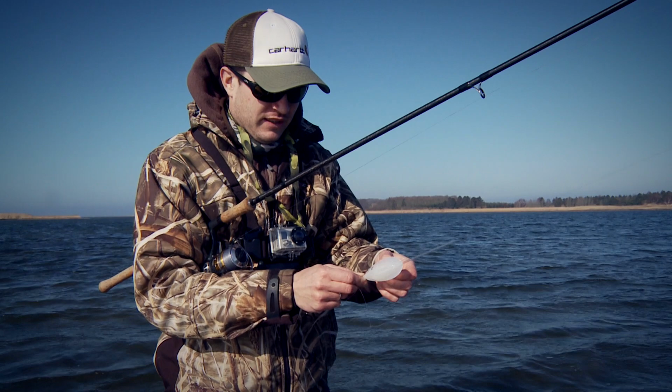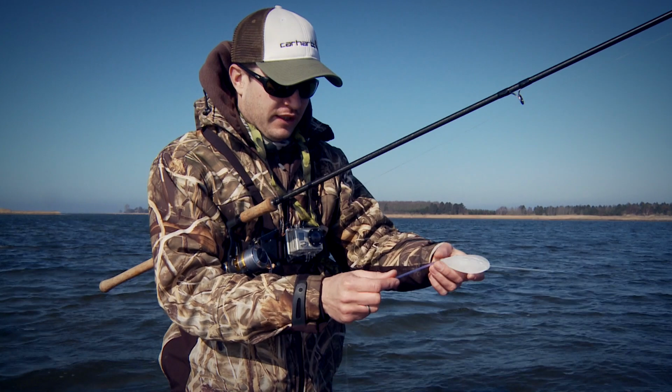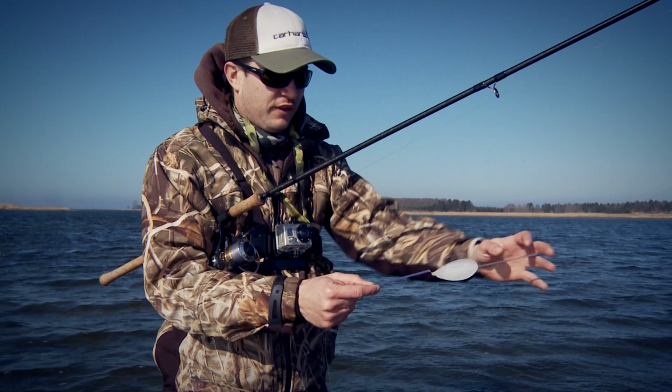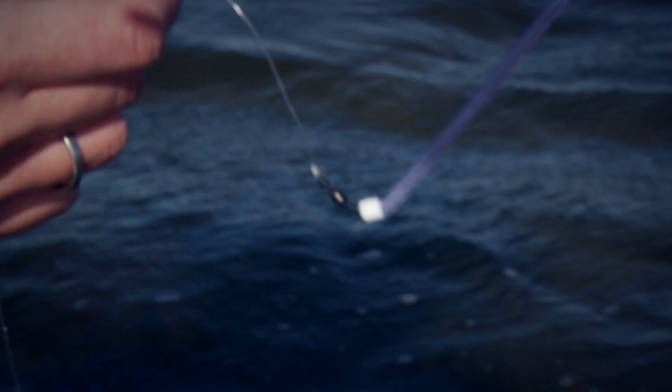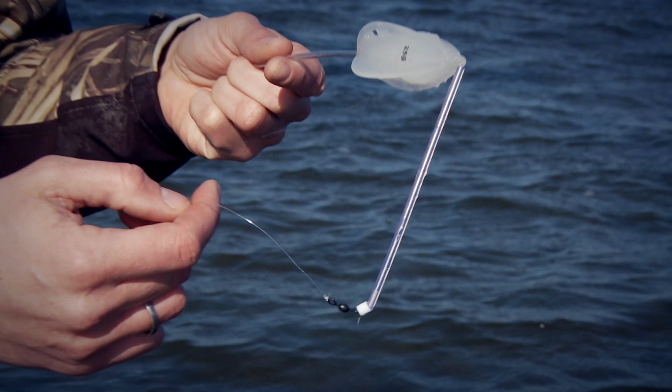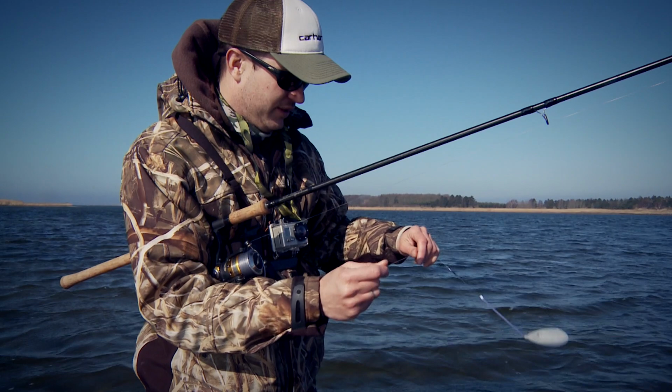It has these to help it cast a little better, and this long plastic stick helps it steer through the wind so you can cast it far and not get the line tangled. This little thing here is called a bombarda stick. You can use any old plastic stick, or if you break one of your bombardas, you can use that. And what this does is when it's flying through the air, it keeps the fly a little bit away from the main line so the fly doesn't get caught as easy up over the main line. And that happens every now and then anyway, but you just got to untangle it.